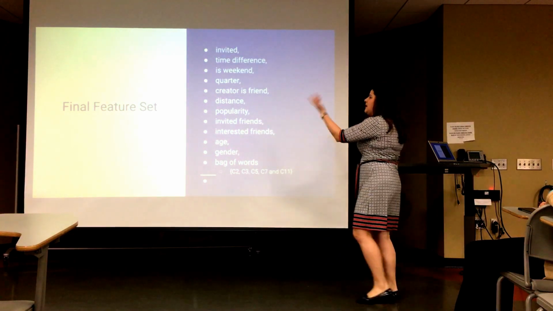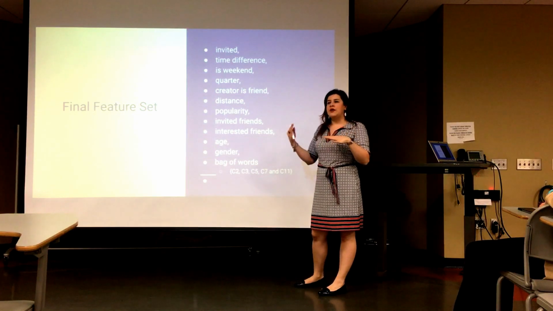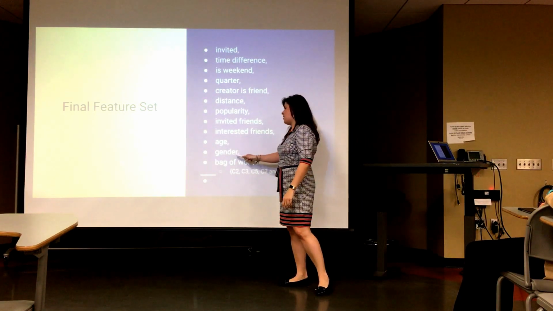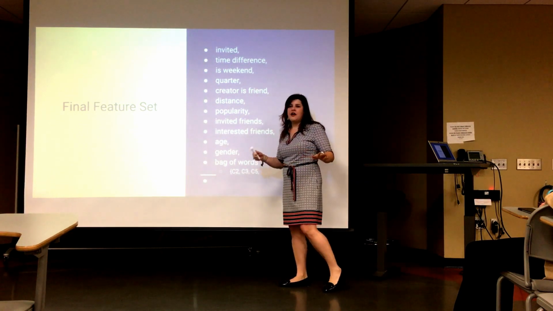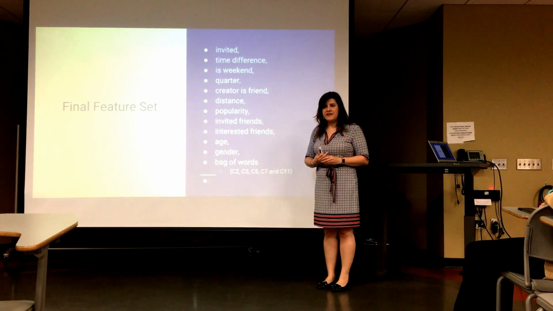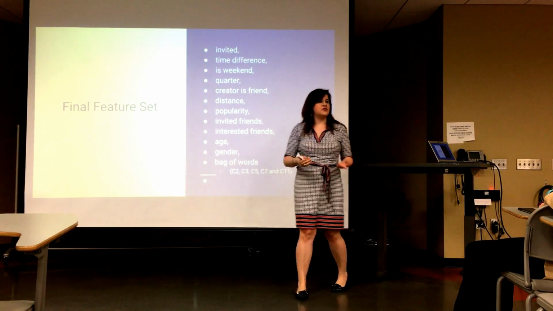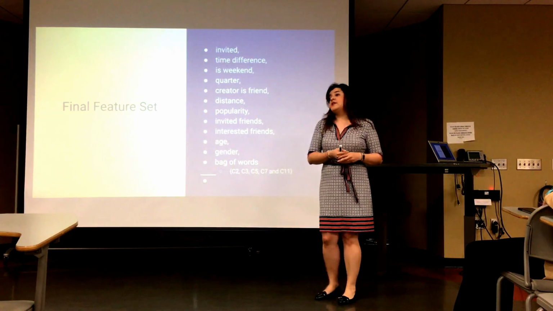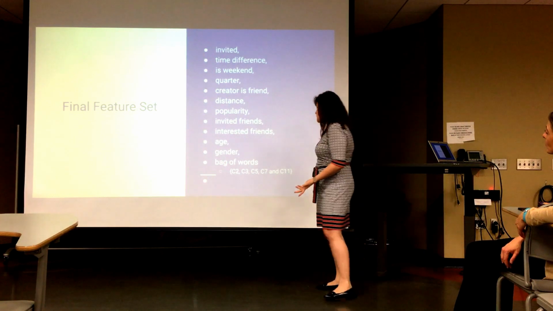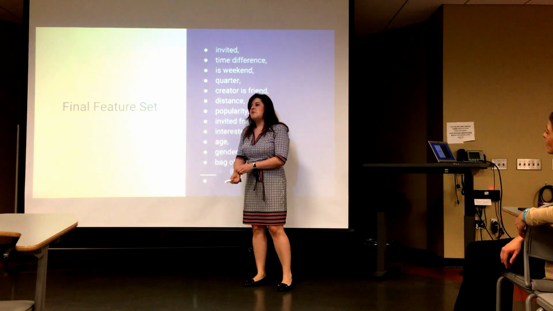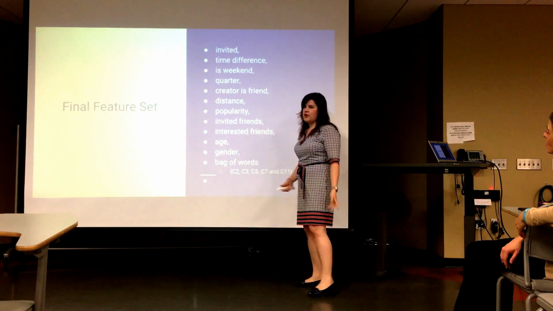So finally, here is the feature set that we talked about. In addition to what I showed, we used age and gender, which was provided for each user. And also we had a description of each event. It was provided as a bag of words, the 100 most frequent words. We didn't know what the words were. It was encrypted, so we decided to select the top 5 most informative words to use instead of 100.